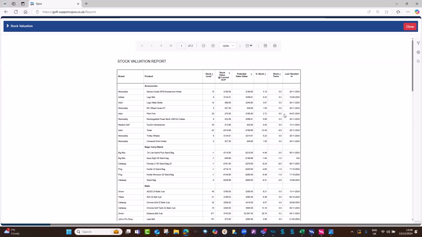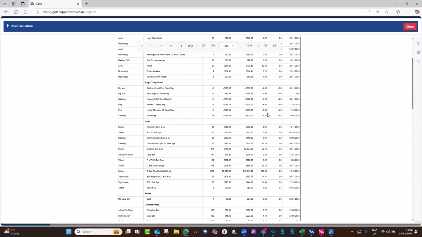And then if that is true, you could have a look at when you last stocked in. So for example, that item here, I stocked 9 in, but I only stocked them in on the 26th of November. That's very recent. I wouldn't necessarily say that's any issue. But we've got these pitchforks here that have a cost of £70. There's a bit of a cost there. And there's no sales, so I've never sold one, and these were stocked in July. So that could be an item that I look at.